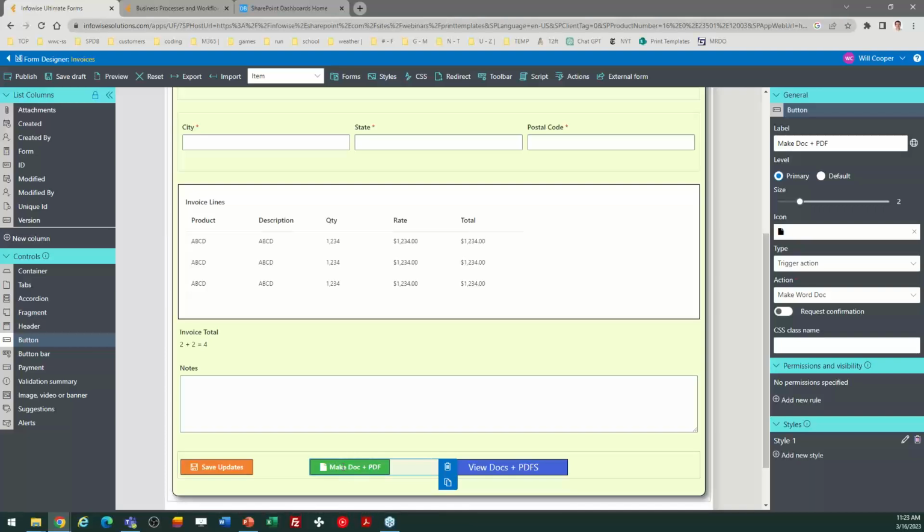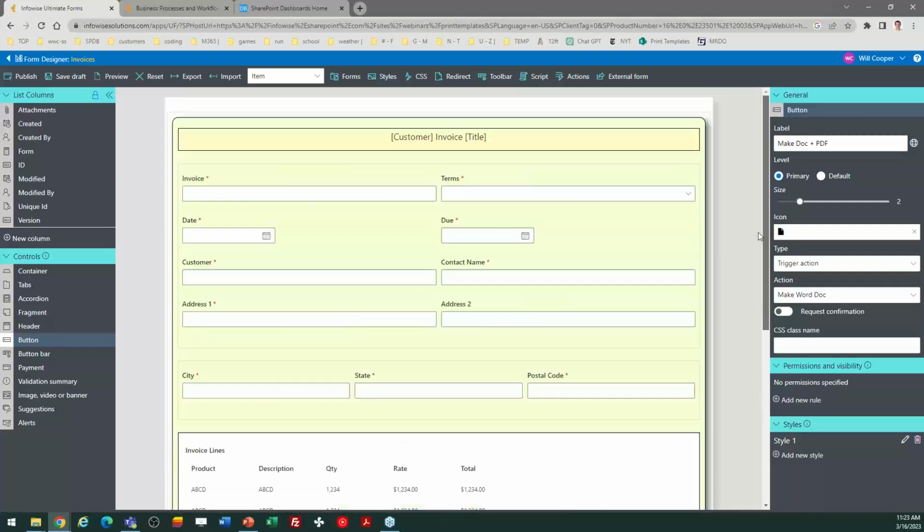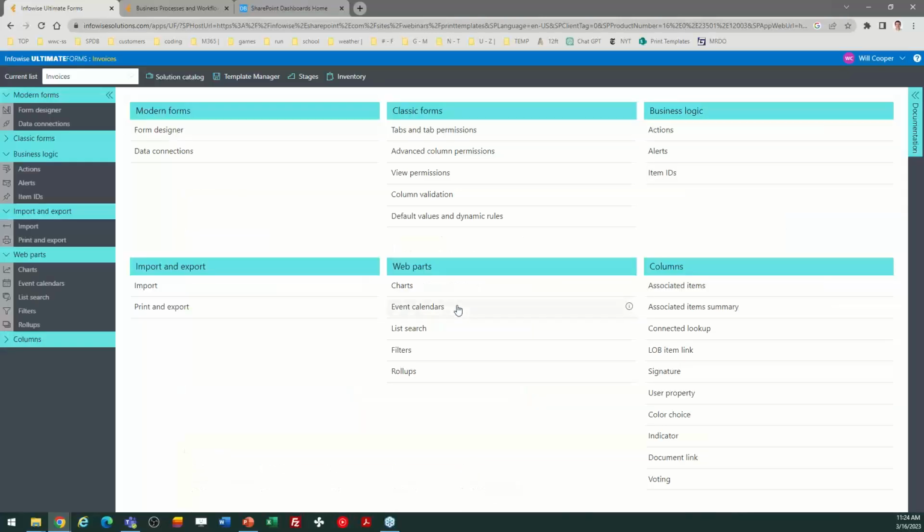So right before I came into Form Designer, you might remember I have that action to make the Word document. All this is a special type of button called trigger action, and I just, in my drop down, just selected that action. It just tells it to do that thing. Then I have the link over here, so you'll be able to download and play around with this form that I built on your own. Let me get out of here without saving because I don't want that background color to be saved.